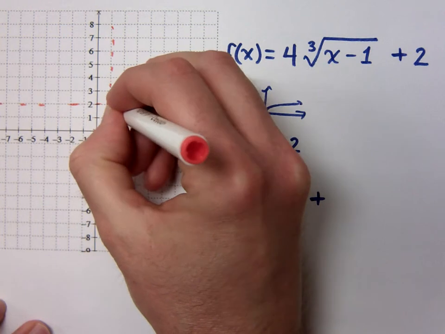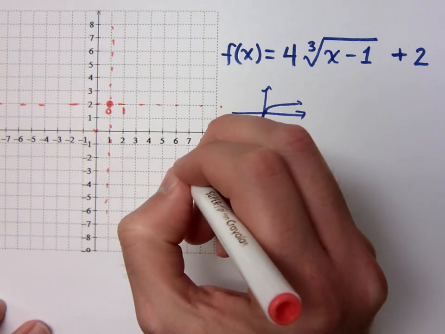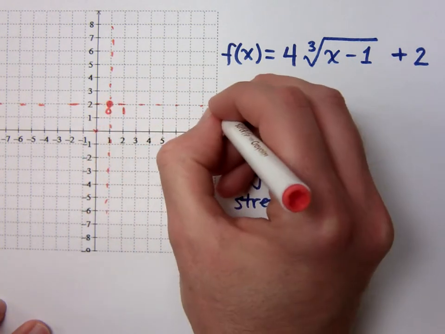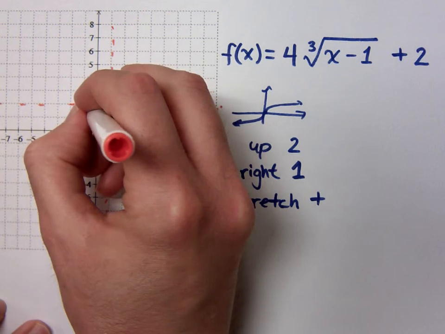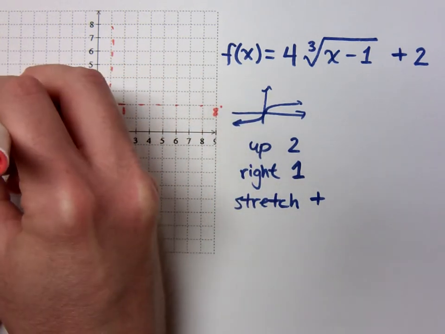When you come out here, zero, one, what's the next number that I would have considered for the cube root? Eight. So, eight units, that would have been over here. Likewise, going to the left, negative one, two, three, four, five, six, seven, and negative eight.